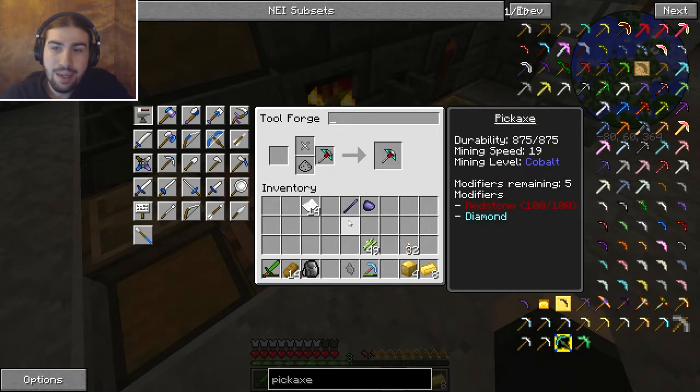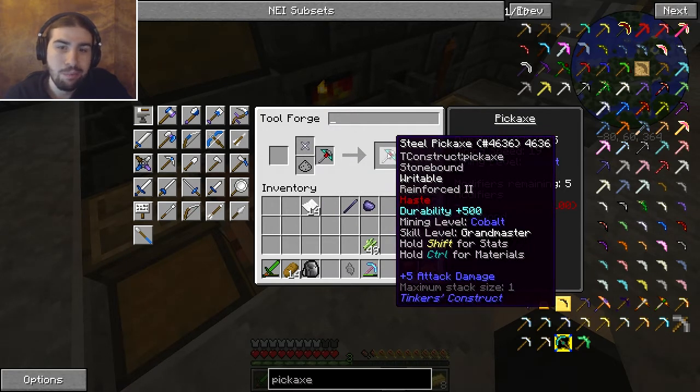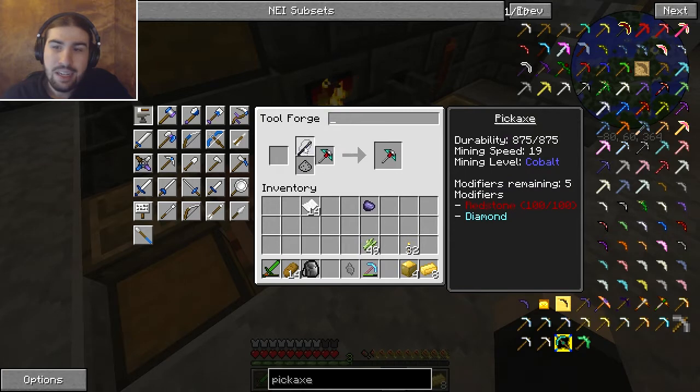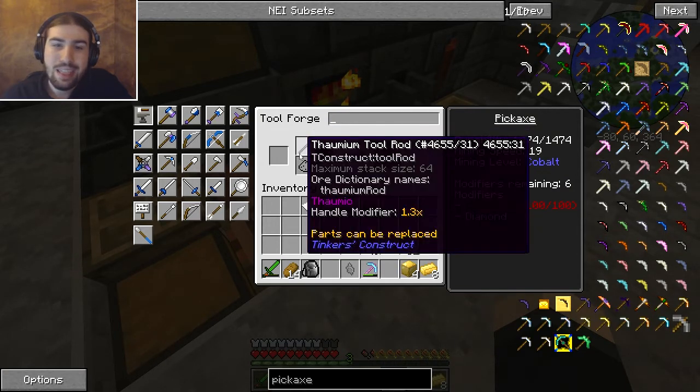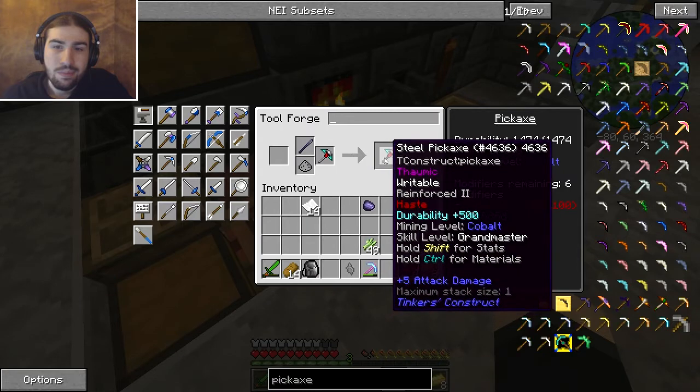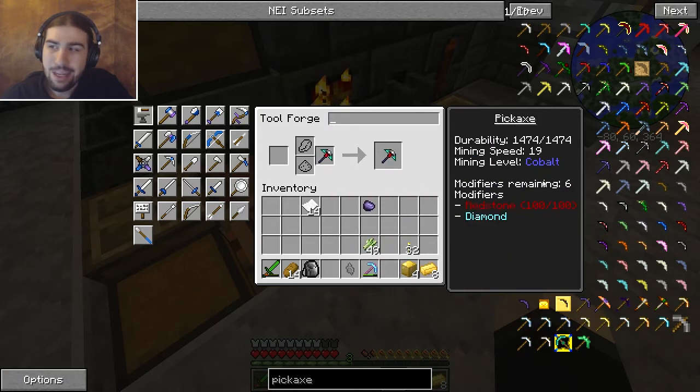Now if I put the paper binding here, it doesn't change anything about the durability, speed, or mining level, but it gives another modifier because the binding on a pickaxe is kind of useless, so you always go with paper. Or at least it's the best to do. And now I put the tool rod here, we actually get more durability because thaumic has a better handle modifier than stone, and we get another modifier. So now this pickaxe is pretty powerful. It has 6 modifiers.